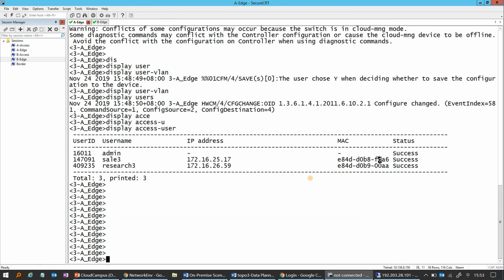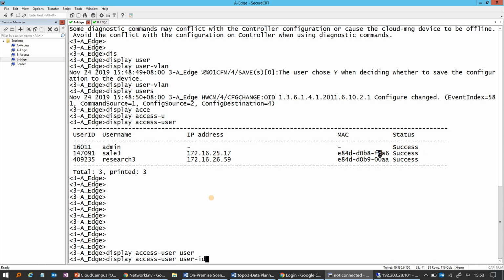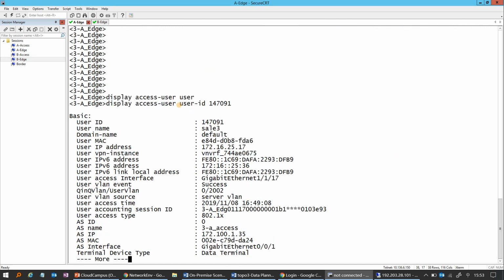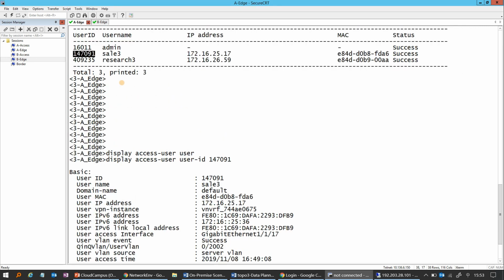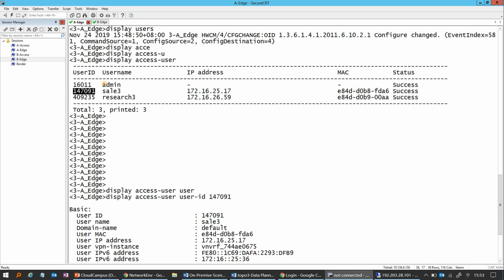Actually, we can use the user ID to check the detailed information of the user. Use the command display access user ID followed by the user ID of this user.